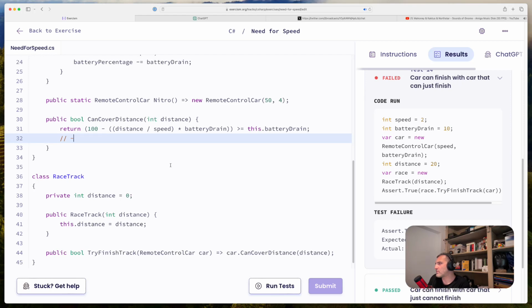So 0 is not. Oh God. I don't know what is going on here.